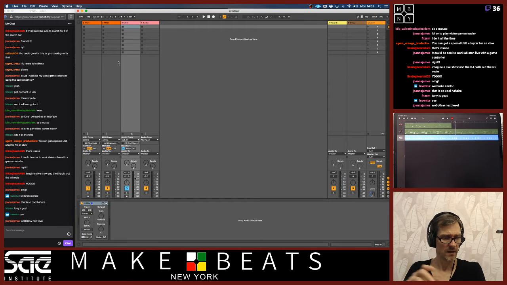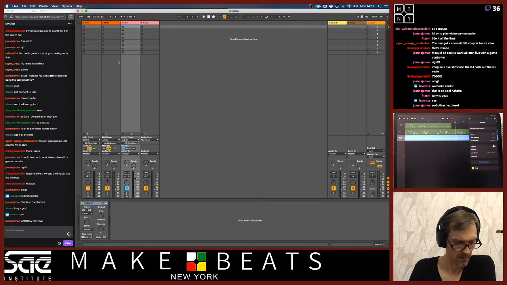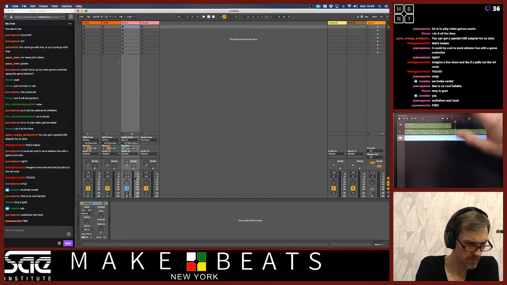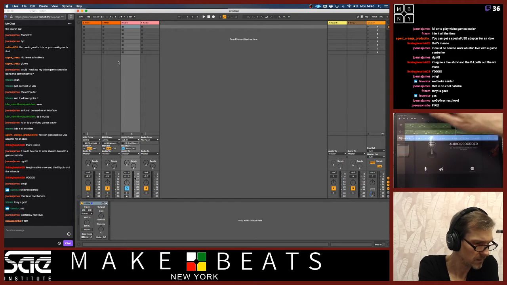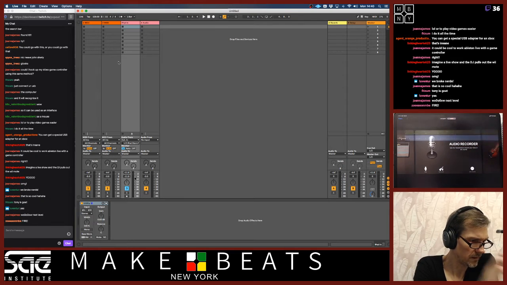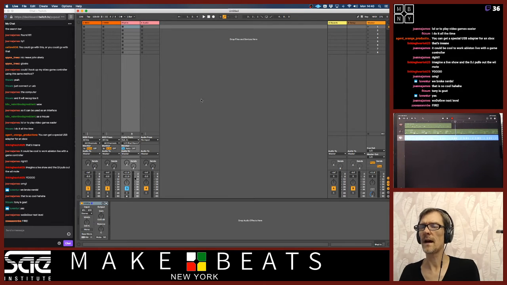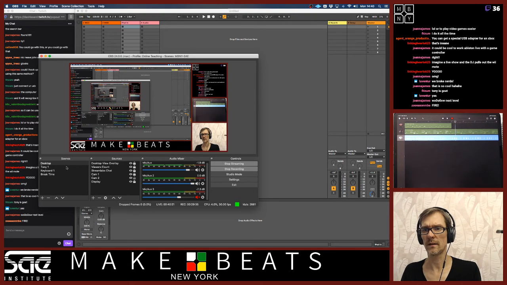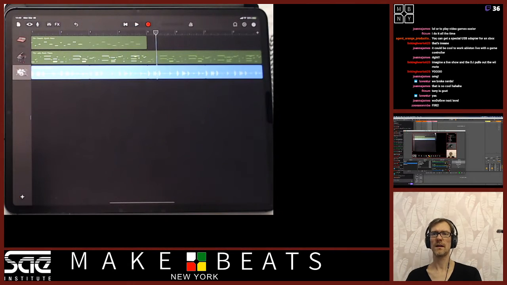But actually, before we record that in, let's see, do they have the... They don't have it set up on here, I think. I've never actually used GarageBand for Ableton Link. So I'm pretty sure we're not going to see it here. But since we got that going, let me go ahead and get my other screen set up so we can see the iPad.